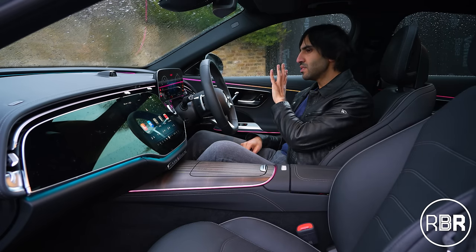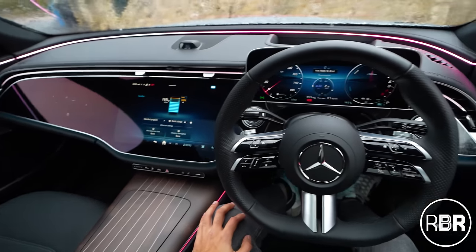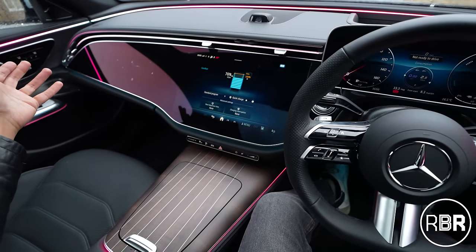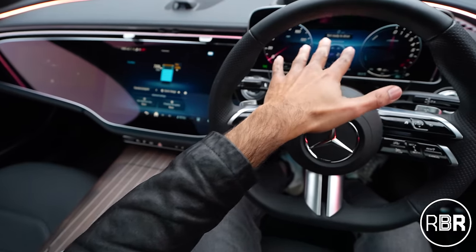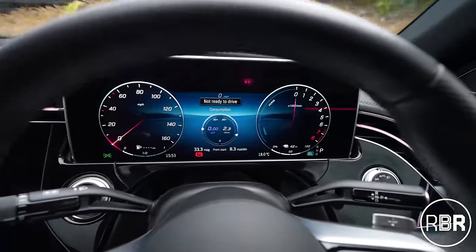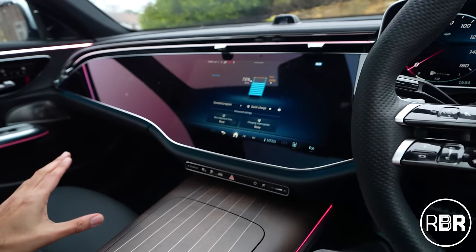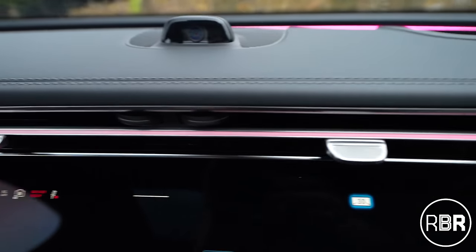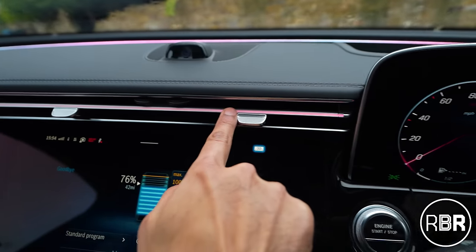I think the E-Class has the best put-together new Mercedes interior of this new generation. Even though it's got one of the things I hate most from the EQ cars — the huge screen — in this car it's different. It's called the Superscreen because it's not one single screen linking into the driver zone; the driver zone screen is a completely separate unit, which is much better and sportier. The Superscreen itself is narrower and sits much lower in the dash, so it doesn't overpower you.